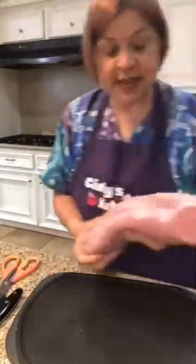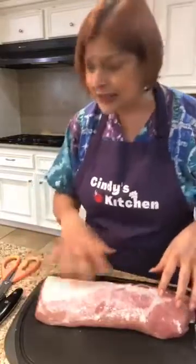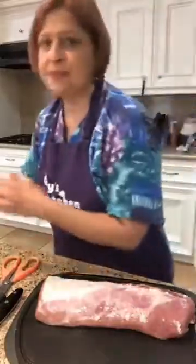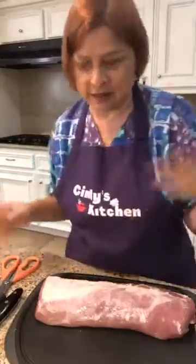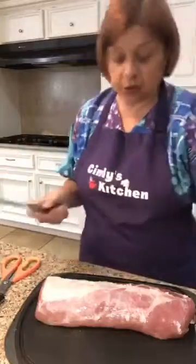So that being said, if you've got a whole lot of fat on the top of your pork loin, you certainly can cut off some of it. It isn't necessary. Leftovers are great. And wait till you see this, Joanne. I made this for a dinner party we had years ago, and everybody was like, ooh, oh, ooh.